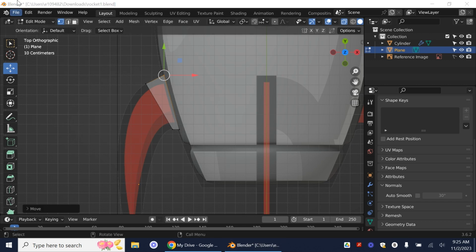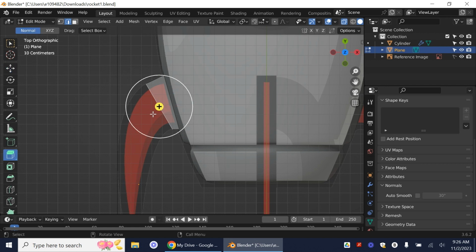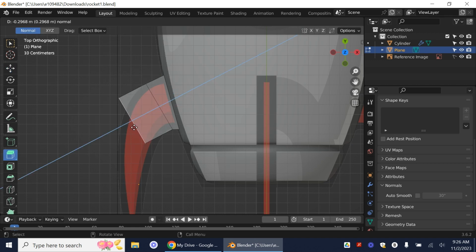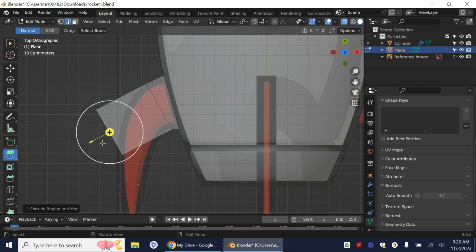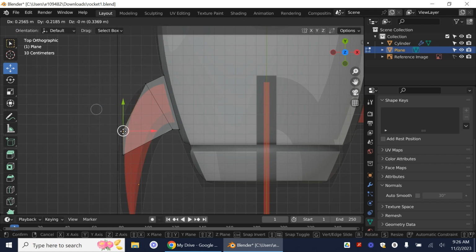Okay, so now we're going to select our edge select and select this edge to extrude that. So extrude this first a little ways. Then you can go back to your vertex select here and adjust these.